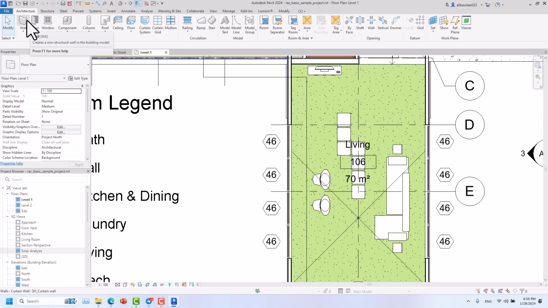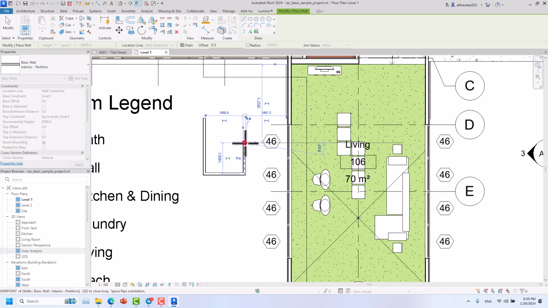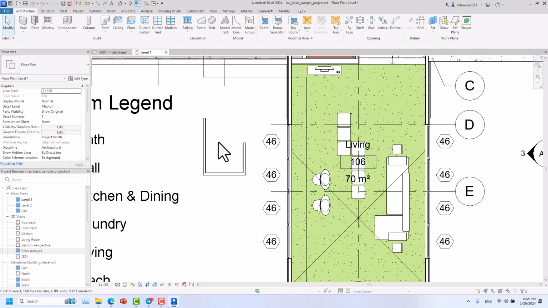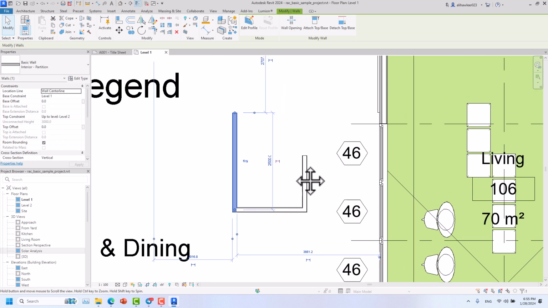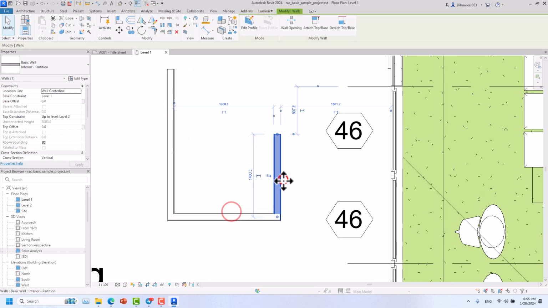I'll press WA, don't forget WA, and you can see this changed to Basic Wall Interior Partition. I will click and continue, then escape multiple times. You have something like this.